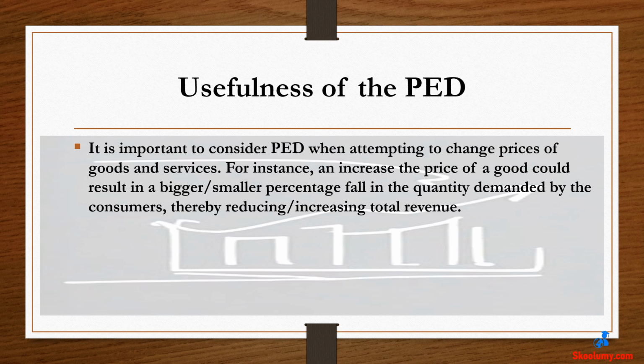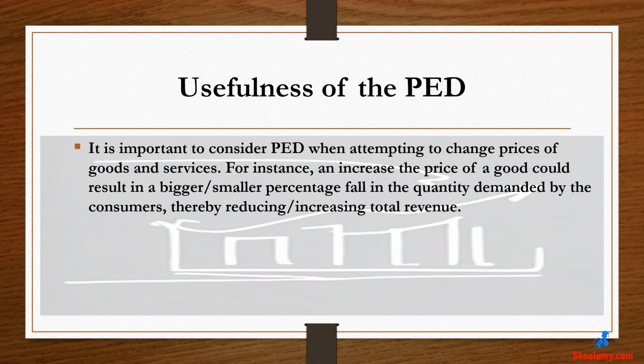If the fall in price leads to a smaller rise in quantity demanded, the revenue of the seller or producer will decrease. The rule: revenue rises if the upward movement, percentage increase, in one variable is more than the downward movement, percentage decrease, in the other variable. But if the upward movement in one variable is less than the downward movement in the other variable, revenue decreases. The two variables here are the price and the quantity demanded.